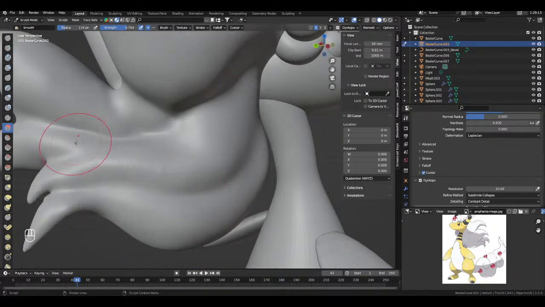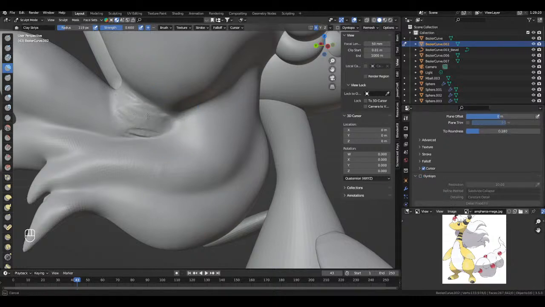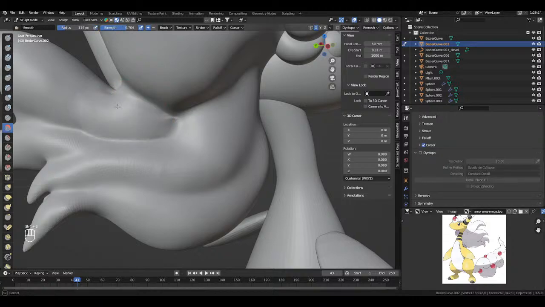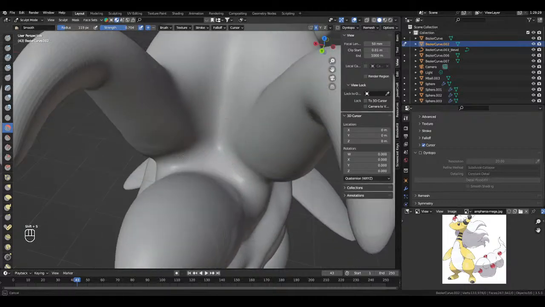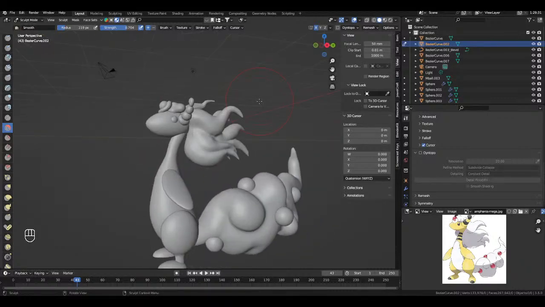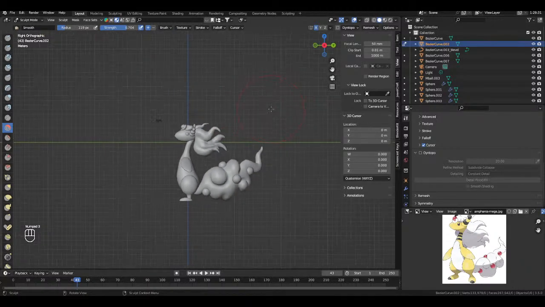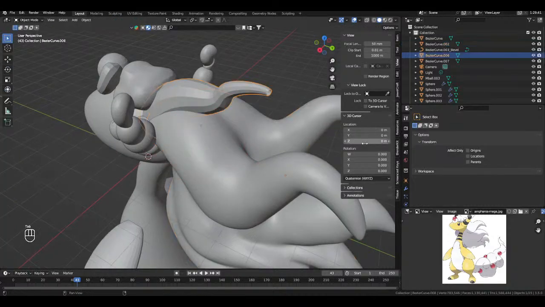Okay, and then we can add some more volume to the side here. There we go. Adding volume to the side. There we go. There we have more of this luxurious hair. And then we can finish this part off.